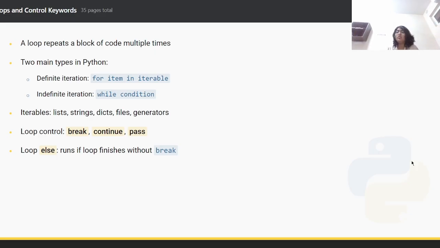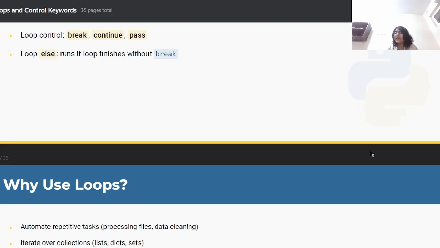Now, what are loop controls? When you are running a loop, on what basis is the loop controlled? There are certain keywords known as switch, break, continue, pass. Break, continue, pass regulate the flow of a loop. If there is no break statement in a loop and it's an if loop that's running, in that case the else statement serves the purpose.